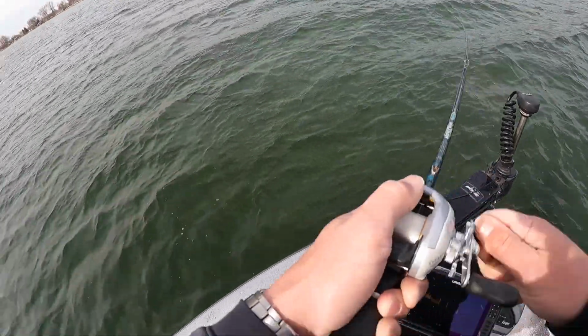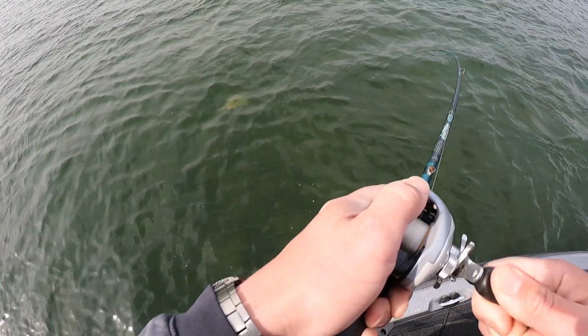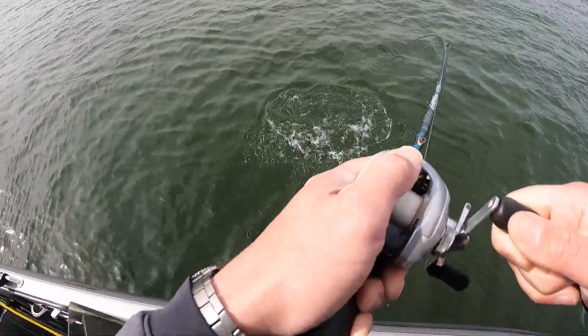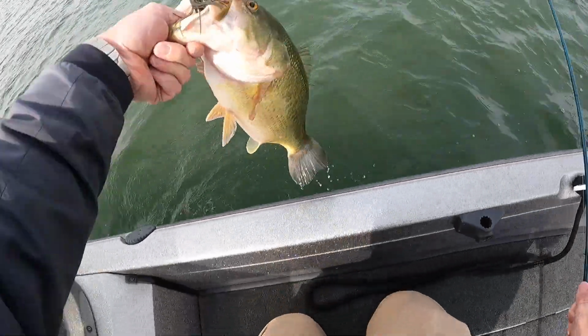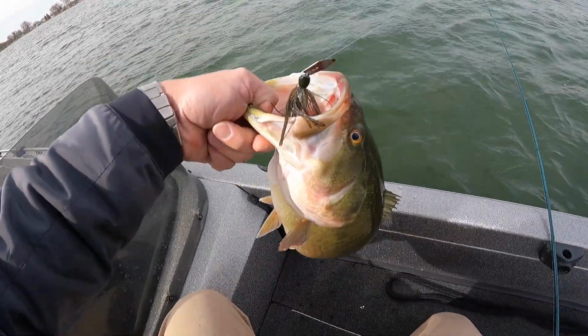Lastly is the bass fishing out here, and the bass fishing's good. I'm pleased with it. It definitely seems better than it was last year. We're putting quite a few fish in the boat today. What I would recommend doing is finding larger rocks. It definitely seems like boulders, larger rock that's in that, I would say 3 to 5 foot of water range. That's been best. Now, there are certain areas up in the shallows where you find dirty water and rock, and you'll get into pods of fish and do really well on an isolated spot.